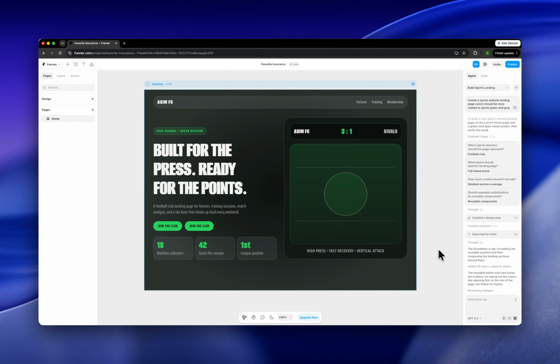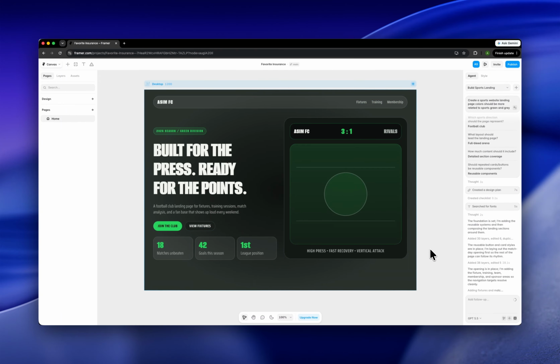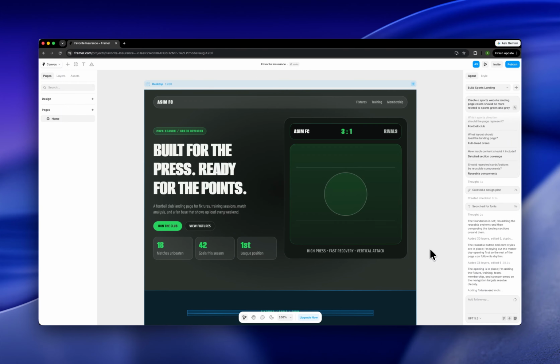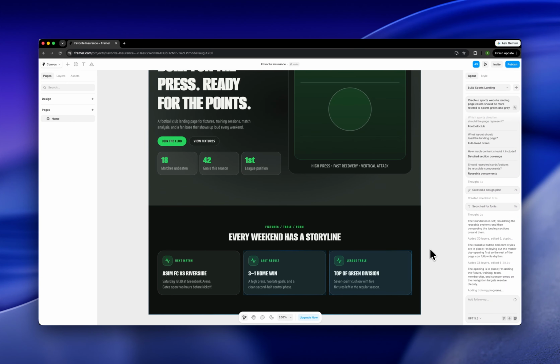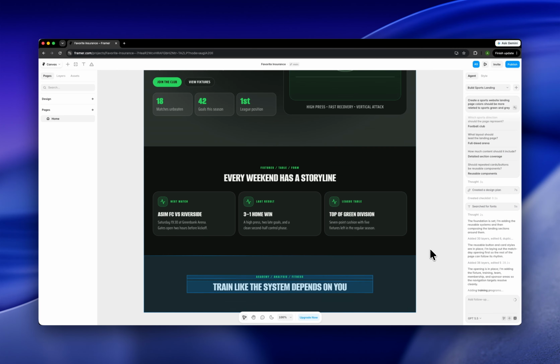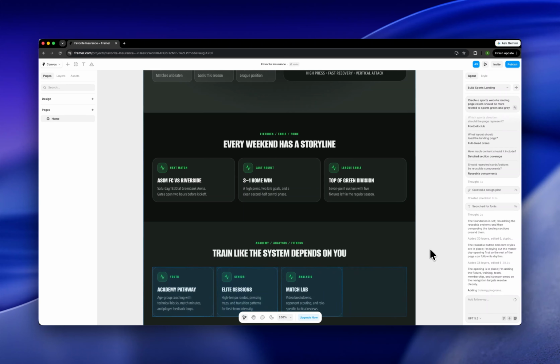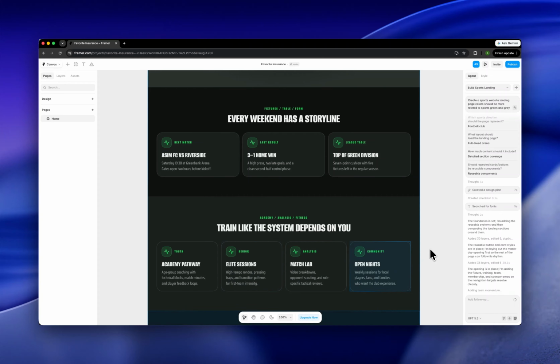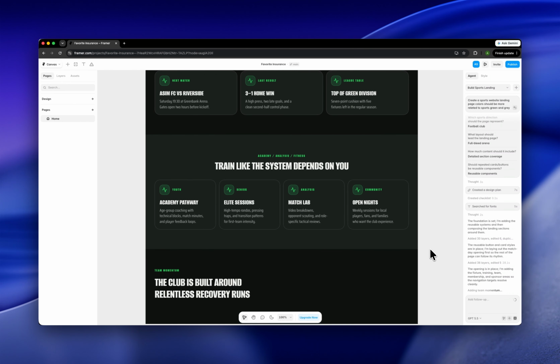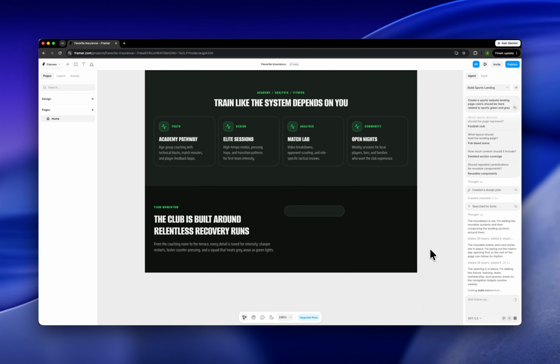Okay, so I believe things are still in pending. Currently things are still in pending. So it's just now doing the look and feel and making some changes over there. Okay, let me scroll down. Okay, now we have a complete middle section and now there are train links. Okay, that is pretty cool because I didn't provide any content to it.